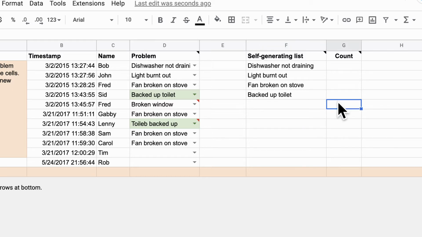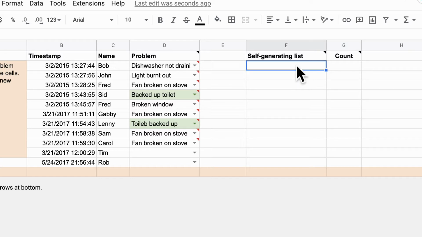Excellent. The problem now is that as I add new stuff in here, I have to manually go through and add this stuff in all together myself. And I don't want to do that. So what I'm going to do is I am still going to reference this set of cells, but I'm going to use a function that's going to go through and grab all the elements in here and bring them over.